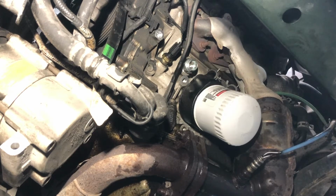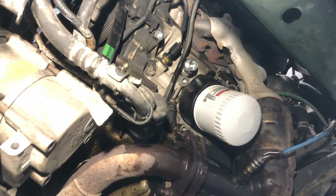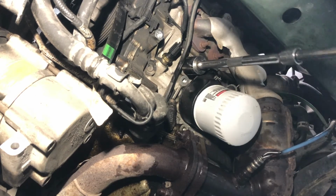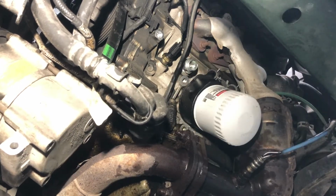They're pipe threads, so they're a tapered thread. So I'm gonna go ahead and move you out of the way so that I can get under here properly and feel for torque. But yeah, just snug. All right, you should feel it just stop.